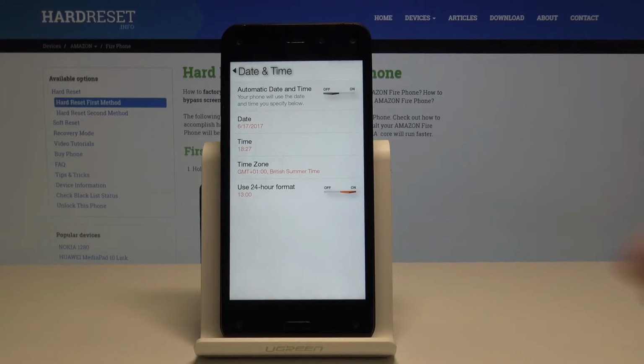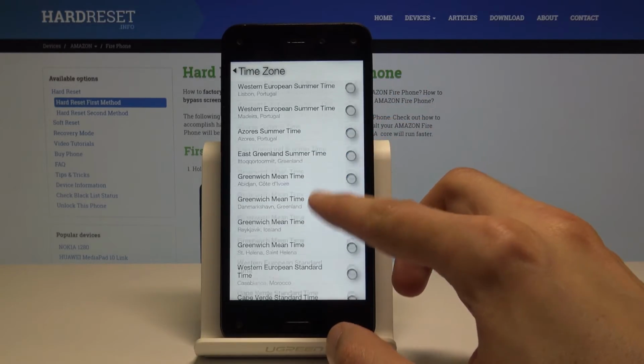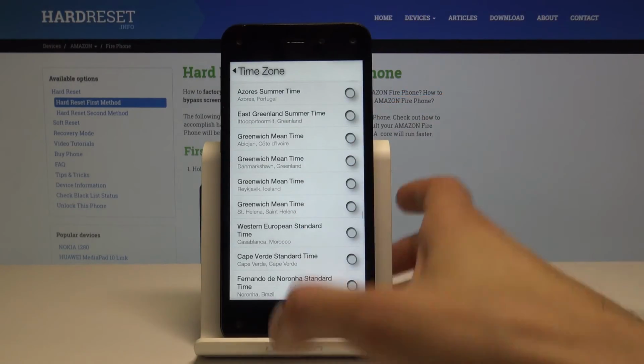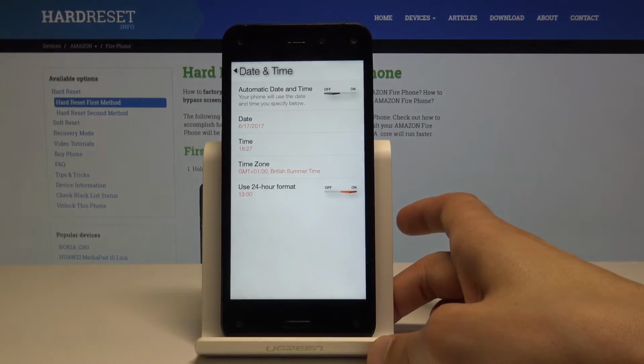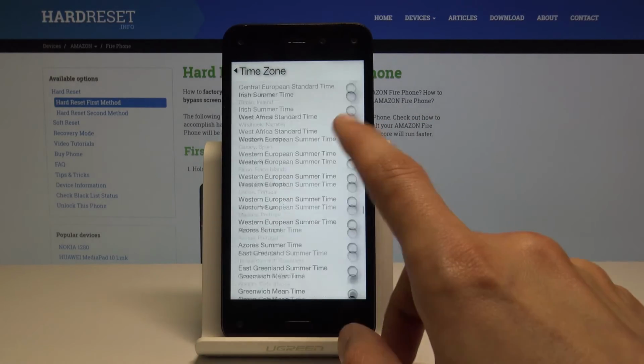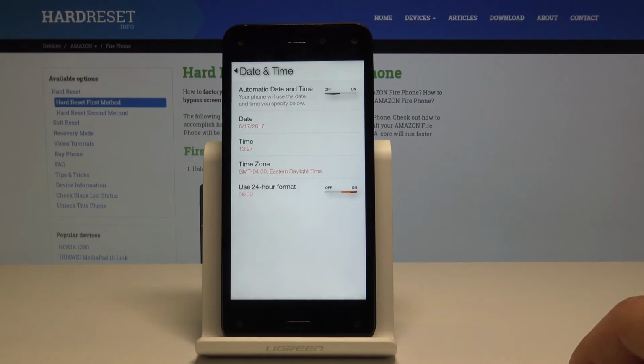And you can also choose or change the time zone right here. Select which one is yours, and previously, let's see, it was 18:27, at least that's what it's set to right now. And if I, for instance, change to some other one, as you can see now it's 1:27. So mind you that if you change the time zone, the time will change as well. So that is basically how you change it.